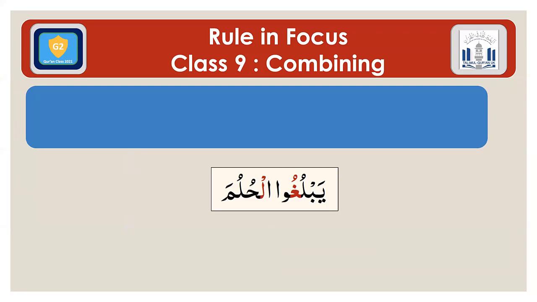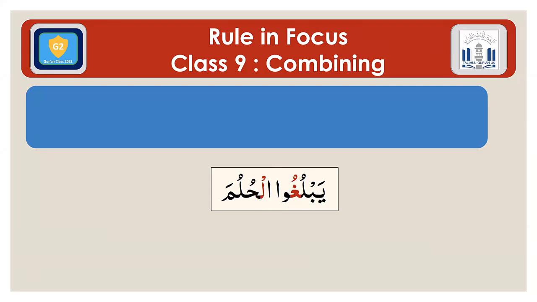Okay then, so earlier this week, you were reminded of something that you were taught in G1 about how sakin letters join to voweled letters. And this was something that we taught you in G1, but we reminded you again, okay? Now, sometimes you will see sakin and voweled letters, but in between them, you will see blank letters, like here. So there's a voweled letter, a ghain, and there's a sakin letter, the lam. But in between, there are letters which carry no strokes. They're blank letters. And today's rule will show you what to do when you come across this situation. It will show you how you can combine words.